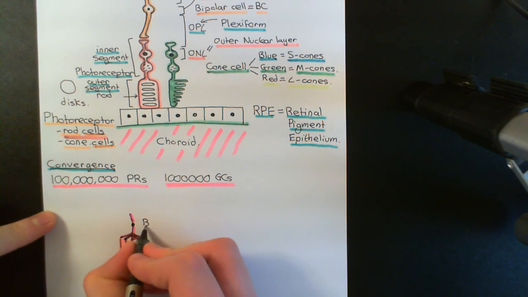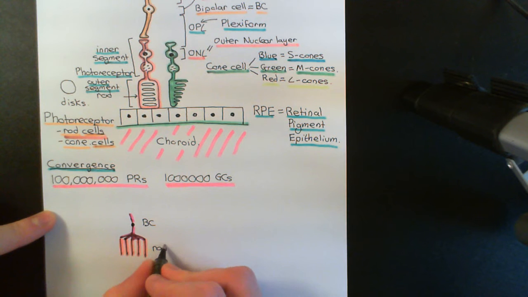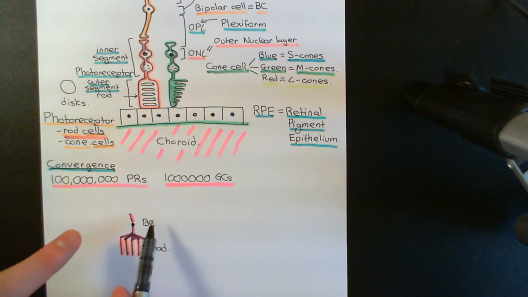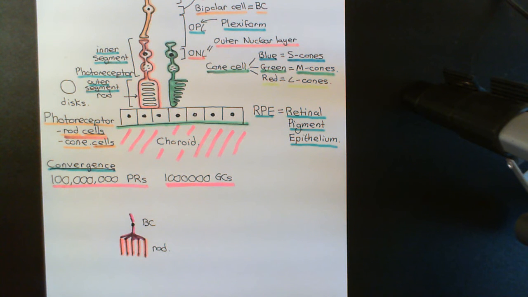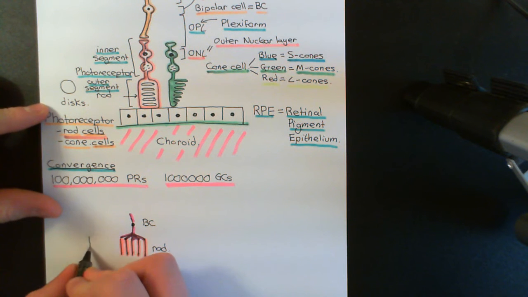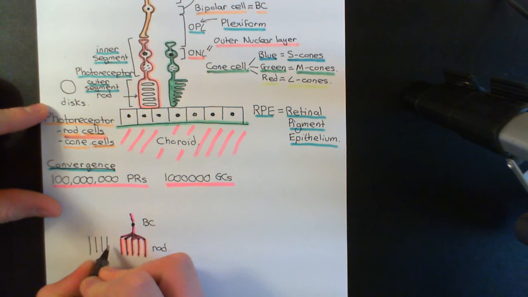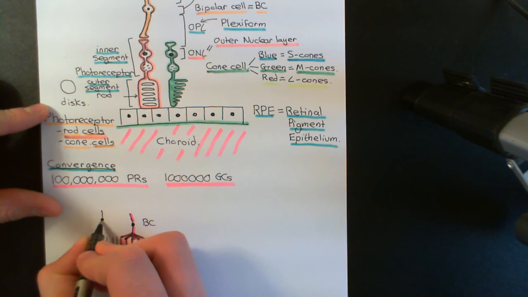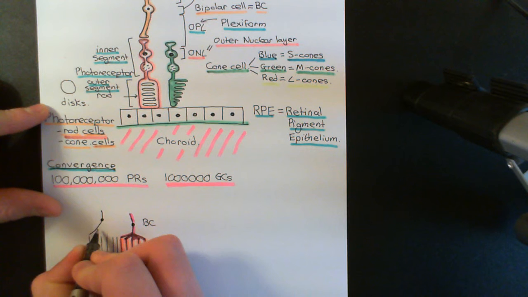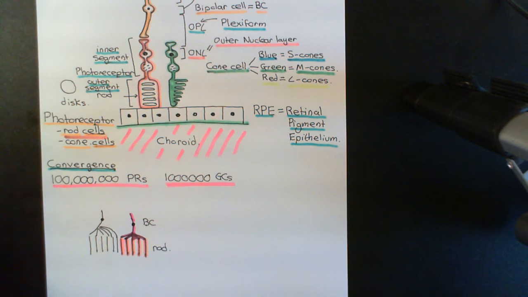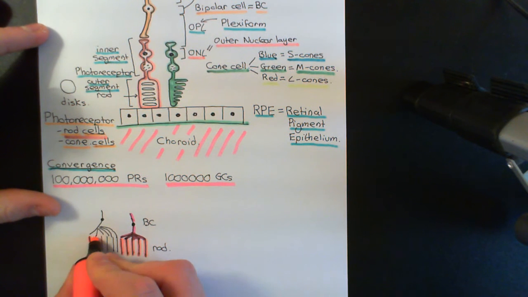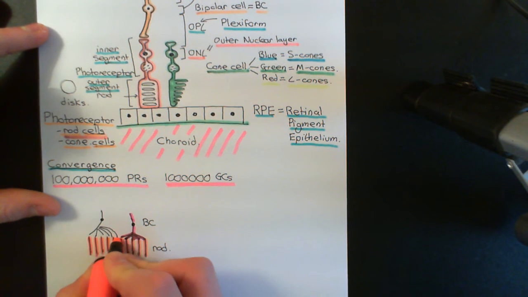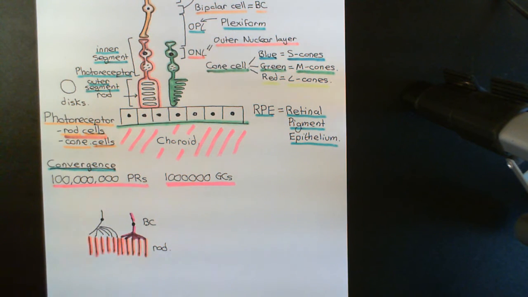So here is a bipolar cell, these are rod photoreceptors, and then what will happen is loads of bipolar cells will synapse onto just one ganglion cell. So I'll try and draw this. Let's now have another one of these setups. So here are loads more rod cells, and here is another bipolar cell, synapsing onto all of these rod cells, like so. So again, I'll colour in these rods in red here, and we'll have that bipolar cell again in purple.